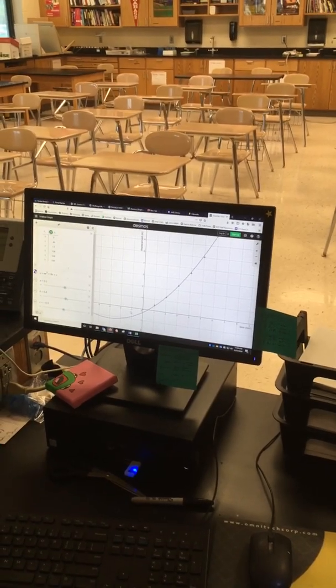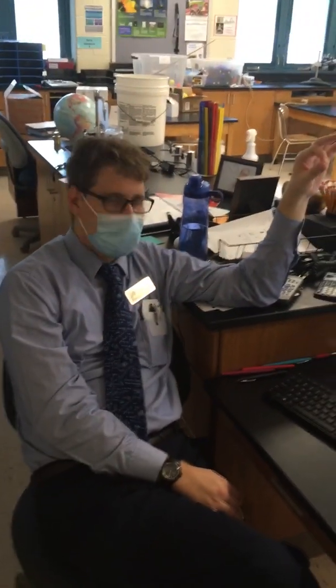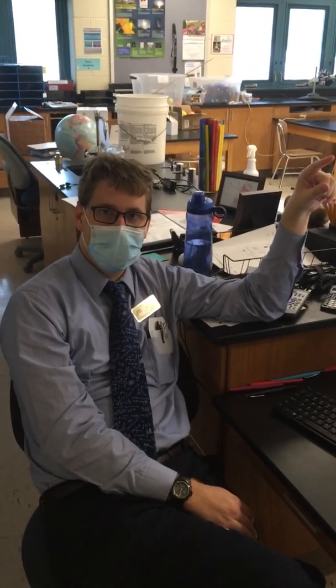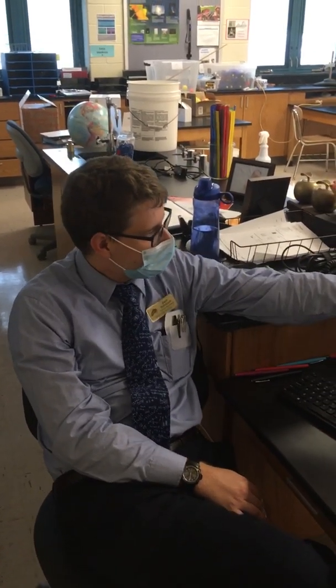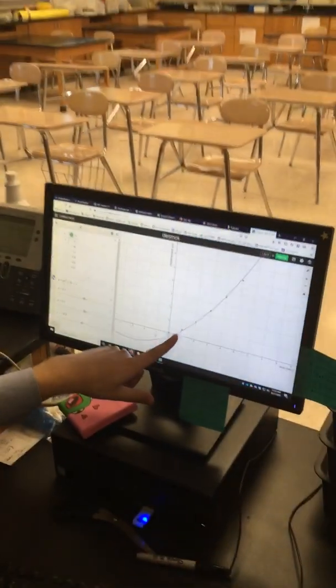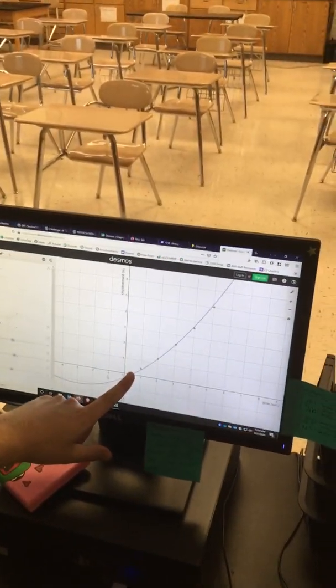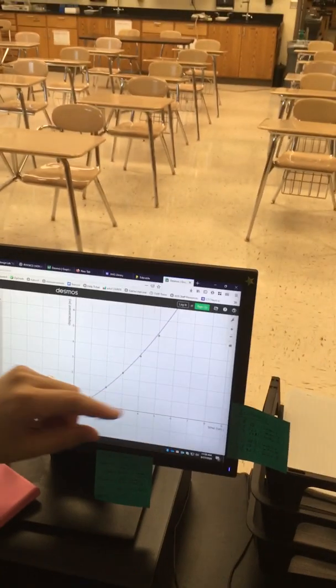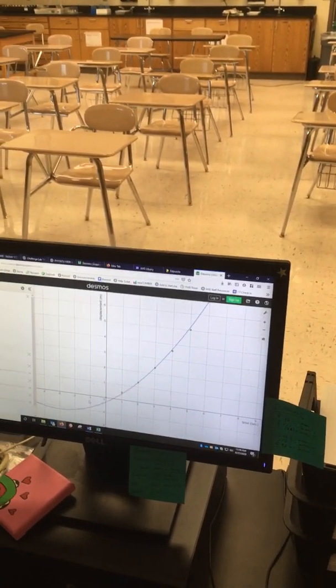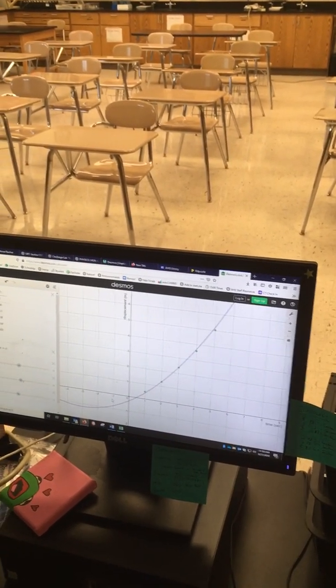So you're saying that as I get faster and faster, I should be getting a bigger and bigger slope, so I should be getting steeper and steeper. Correct. It should be becoming more positive over time if you're going forward and accelerating. All right, so that's what we see right down here. We've got a relatively flat slope, and then I come up here to a steep slope. That's because I was going slow at the beginning and fast at the end. Yep.